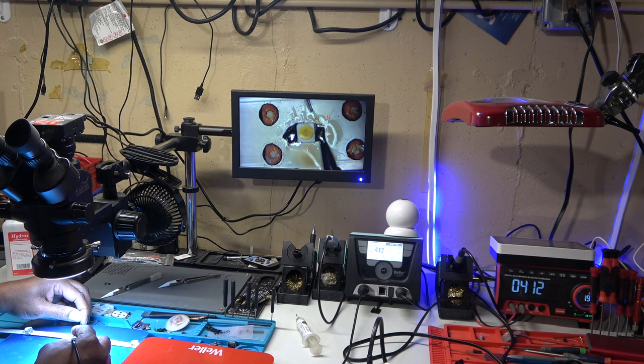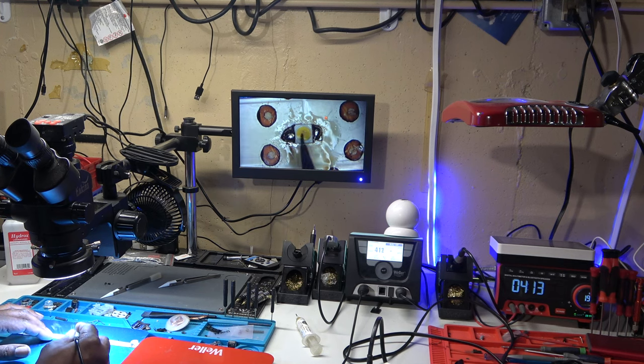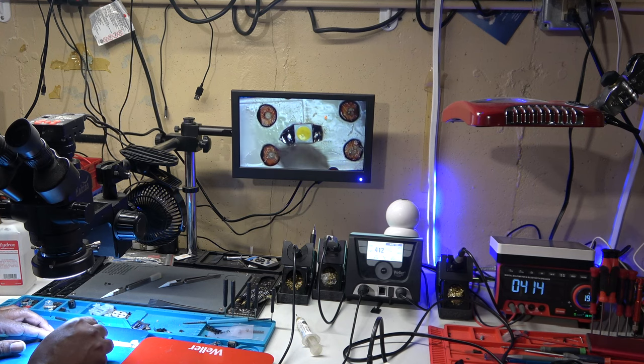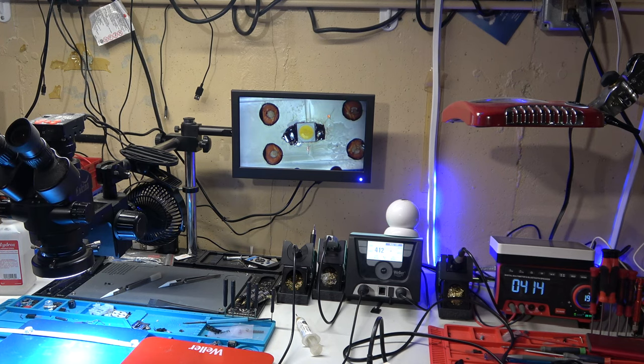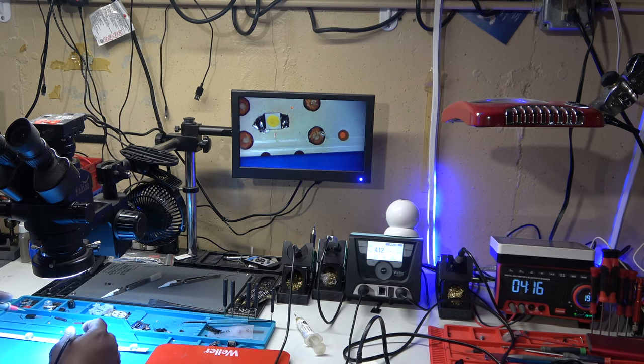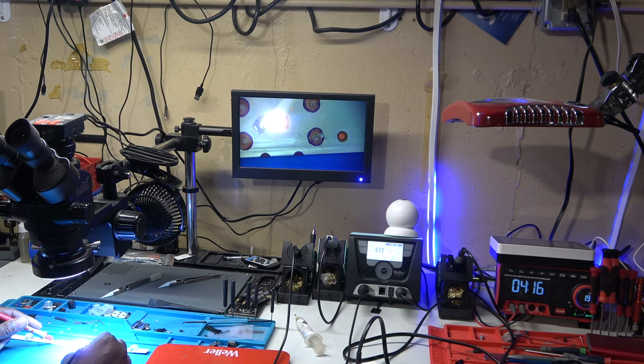I want to make sure the solder is covering both ends of the LED, like that. I'm going to go to the little dot to the left and the dot to the right, instead of checking right on the LED, and make sure that it is connected in the circuit. And there we go. 3 volts, 3.2 volts.